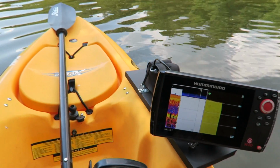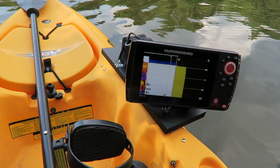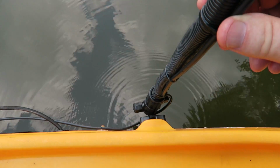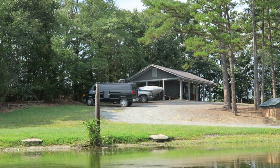The way I originally configured it, I was going to put it up here somewhere, but I certainly wouldn't have been able to reach it. So this is where I had to drop back and punt. I like it in this position right beside me. The adventure van awaits my arrival.